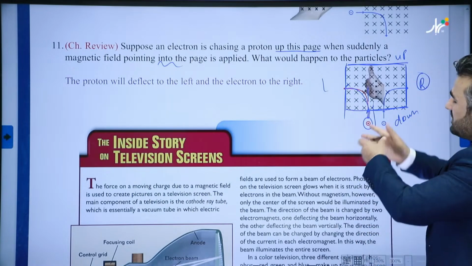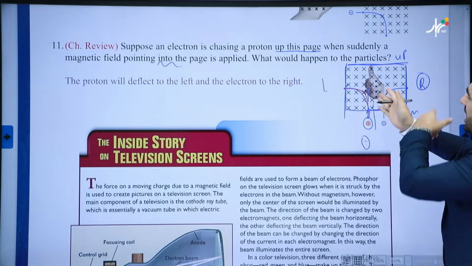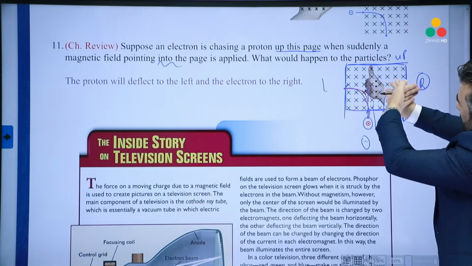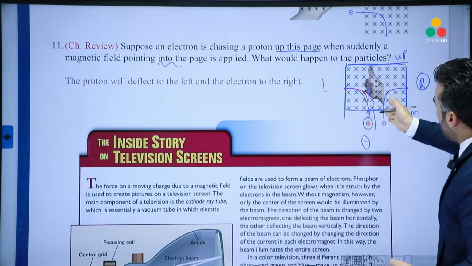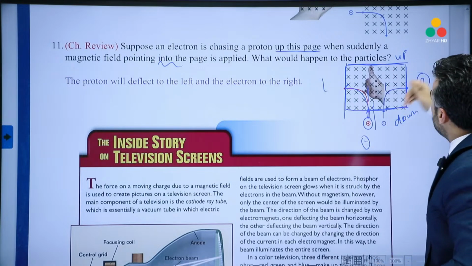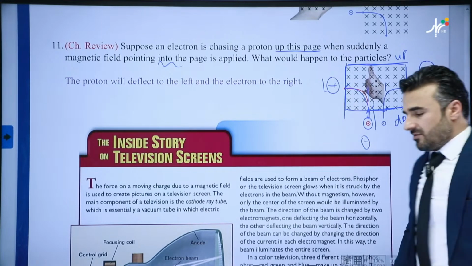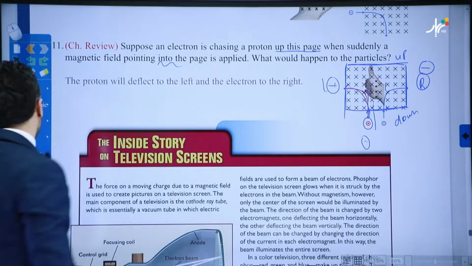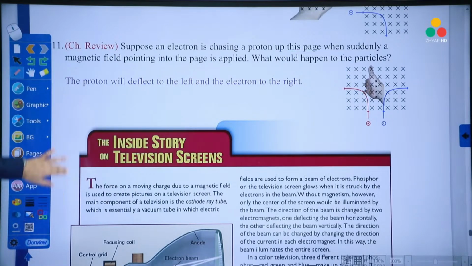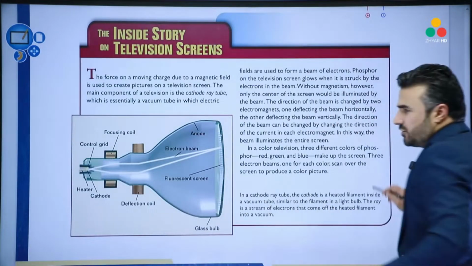What about if it is an electron here? You can do the same thing with the electron, but we said the palm is for the positive, the back of the hand for negative. So you can see here, an electron would get a force to the right side in this case. So it's not going to move straight; it is going to shift, or bend, to the right side here. So this would be for the electron, and this would be for the proton. So this is what happens when these two are moving up the page and they experience a magnetic field here. And this is basically the old TV generation.